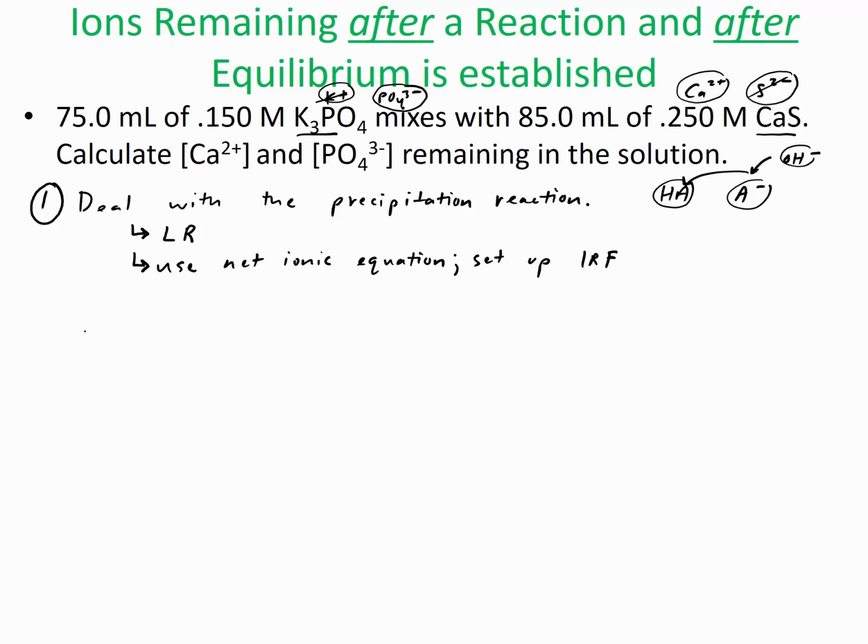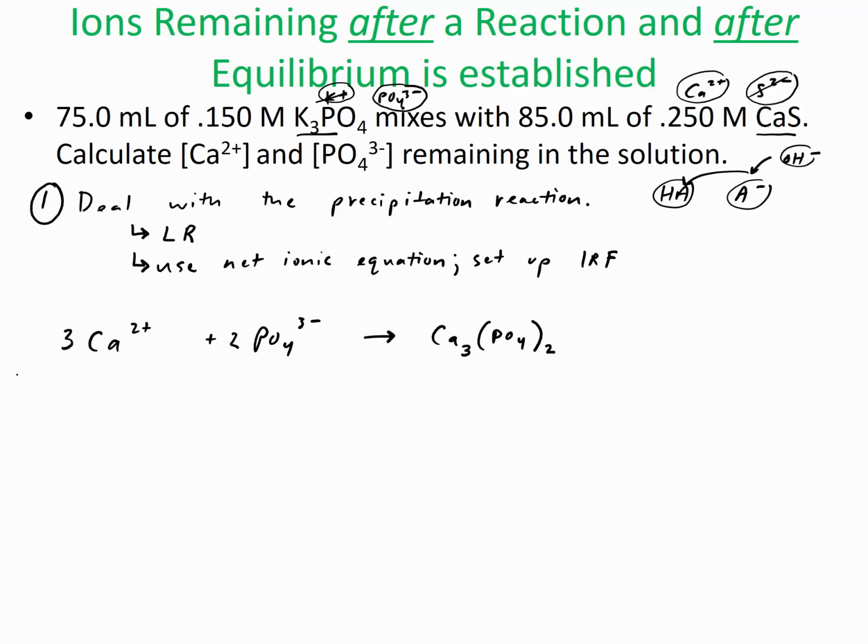Okay, so for calcium, here's my reaction. It's going to be calcium 2 plus and phosphate. The way to write this correctly is to go ahead and write the product. The correct ratio of ions is 3 calciums and 2 phosphates, and then you balance it. So you need 3 calciums and 2 phosphates here.